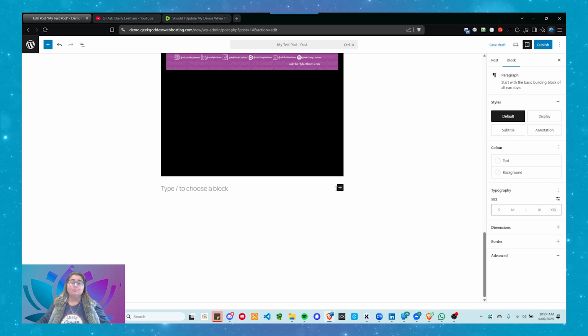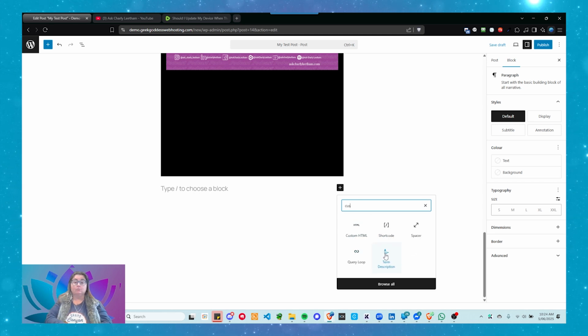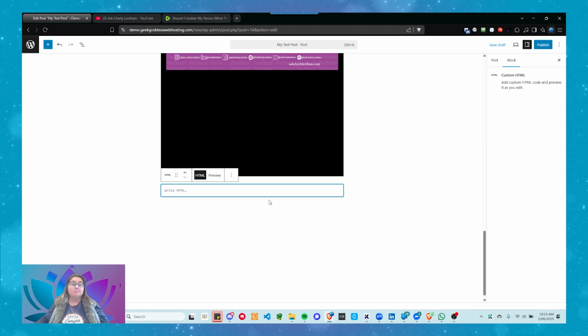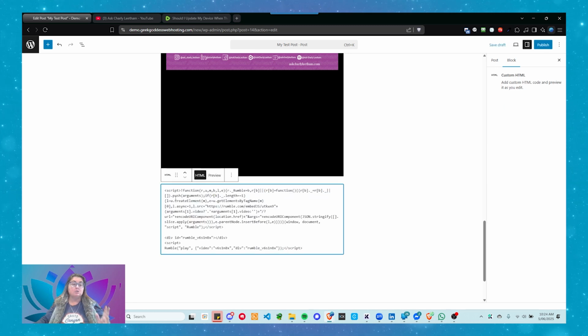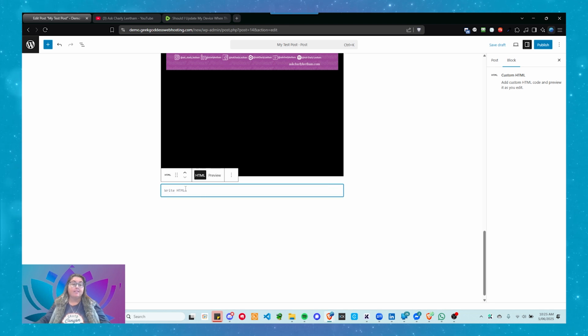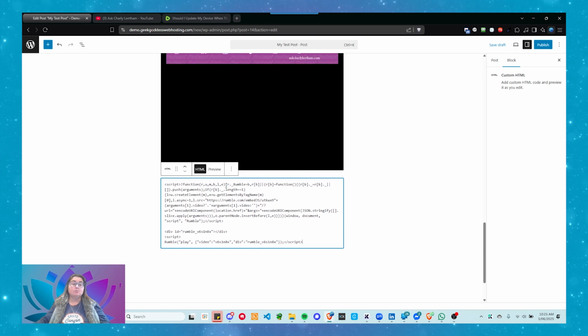Come across to the edit post again. Here in your block, what we're going to do is choose custom HTML. Now, if you can't find custom HTML when you're looking, just type in the little search box in the block selector, and you'll see you've got your custom HTML option here. Come in here, in the HTML, and just paste. I'll do that again. Right click and paste. That gives us the script that goes in there.